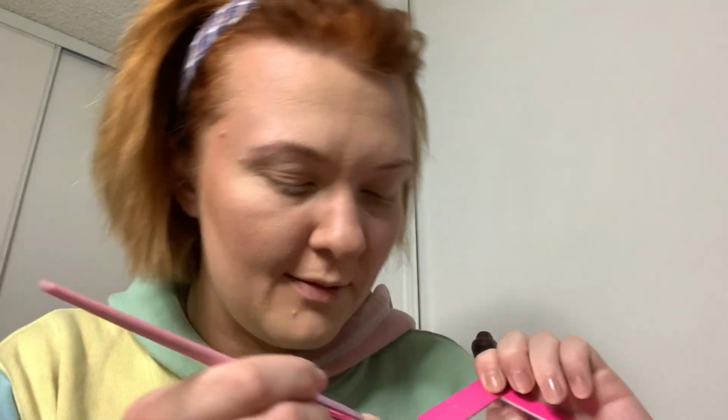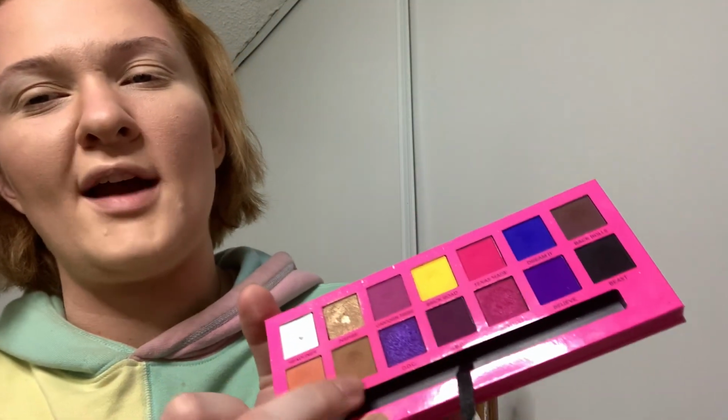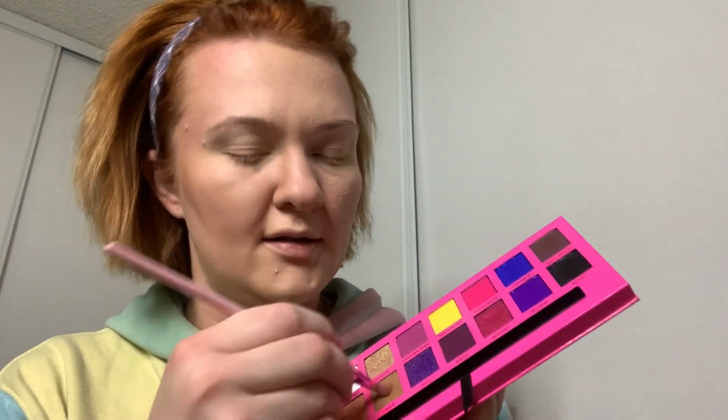I like to use this type of brush with this palette because it literally comes with one, but I like mine better. I'm going to take this brown shade and put it on the outer corner of my eye right here. As I'm stamping and swishing back and forth. Also actively taking a second to pull back and reflect on what I'm putting on my face, just like I do in life. The last thing you want to do is do what I did in high school and not do that, and it looks like your eyes are crooked.